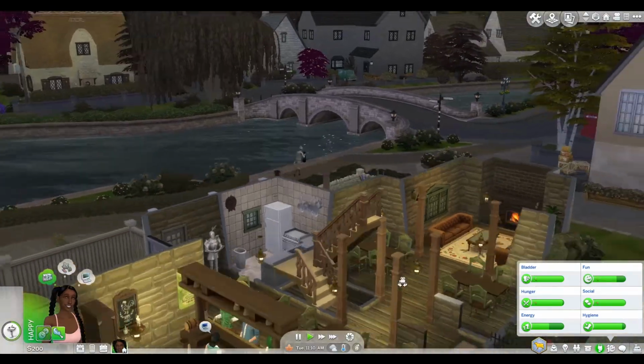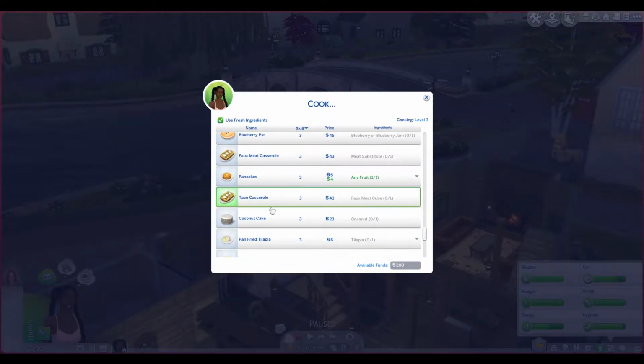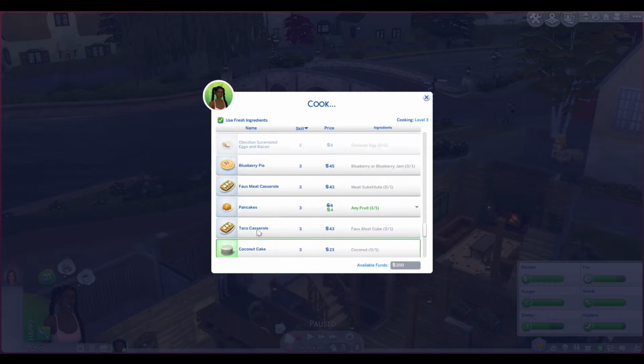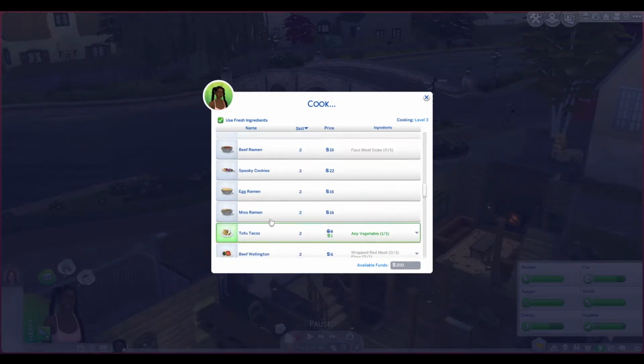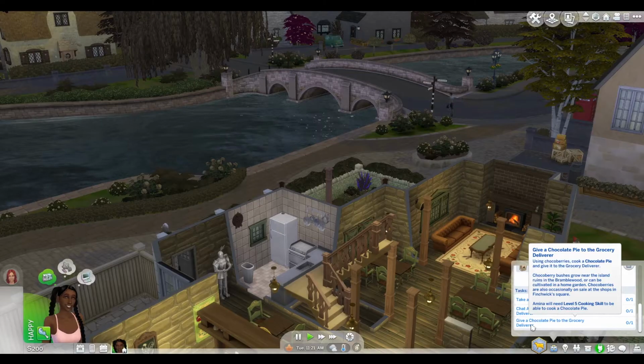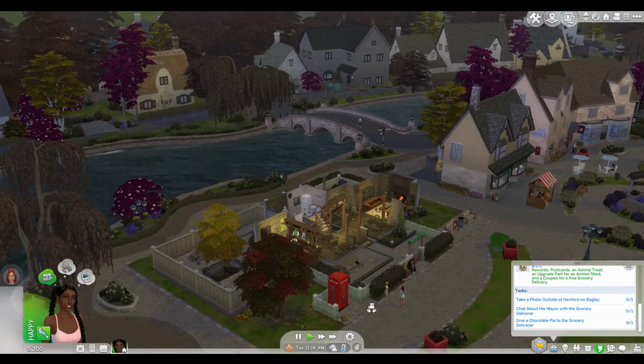So I just realized there's actually a kitchen here. So I'm going to go down and see. I wonder if I can make a choco pie here. Blueberry pie. Yeah, see, they put pies undercooked too. They don't have chocolate pie. Oh, does she have to be a higher level? She's cooking level 3. How high do you have to be to make a chocolate pie? No, I have to be level 5 to make it. Damn it. Okay. Well, fine.